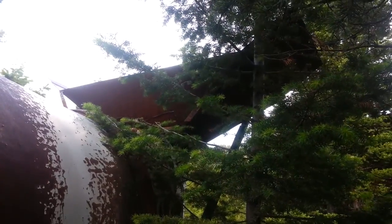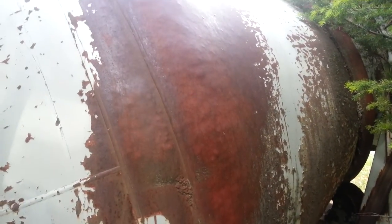So he's welded this big hopper on the back so that he could load it. Bang a bang a bang a bang. And then they'd reverse it and dump it after it had been crushed.